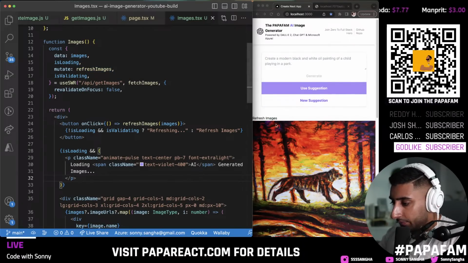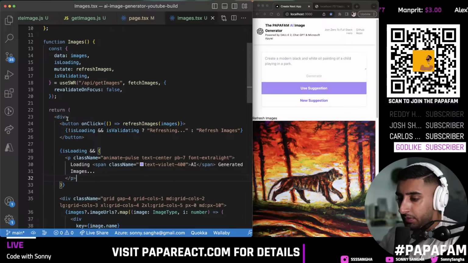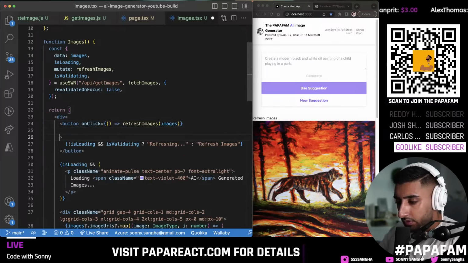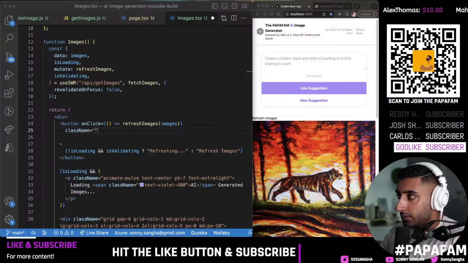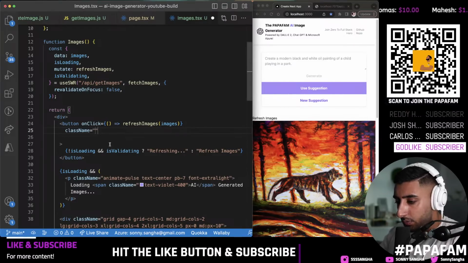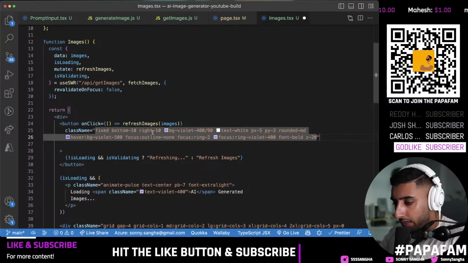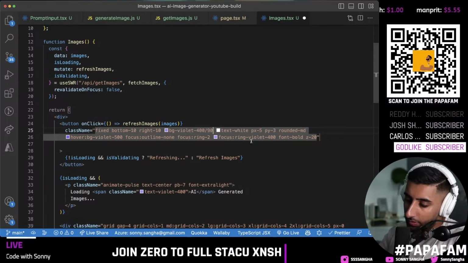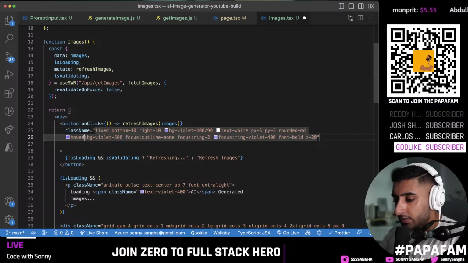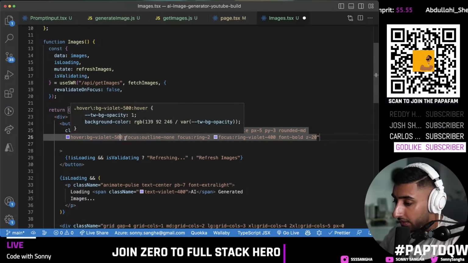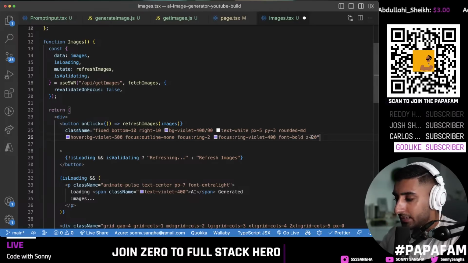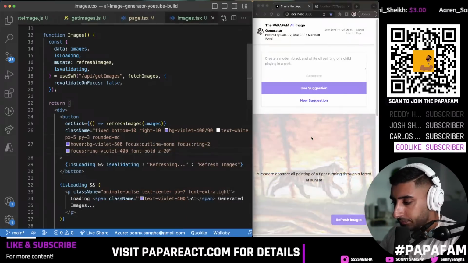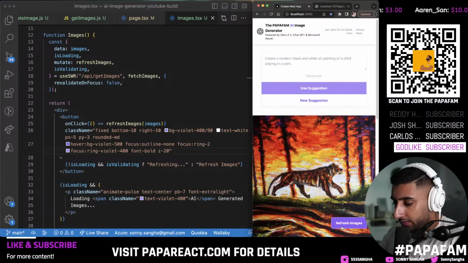So that's pretty cool. And then for this button, I want to have it floating down here. So for the styles for that, I'm going to show you in shorthand how we can do it. I basically just did some absolute positioning, or fixed positioning, sorry. So I'm just going to paste it in, and it's layered at Z20 to save a bit of time. So fixed bottom right, bottom 10, background at 90% opacity so you can see through it a bit, text white, bit of padding, rounded corners. When I hover, the background changes a little bit darker. Focus outline none, focus ring, so when you click it you can see something, and the font bold and Z20, so it's on top of all the other tiles. Now you can see, look, that's lovely. Look at that, really nice.